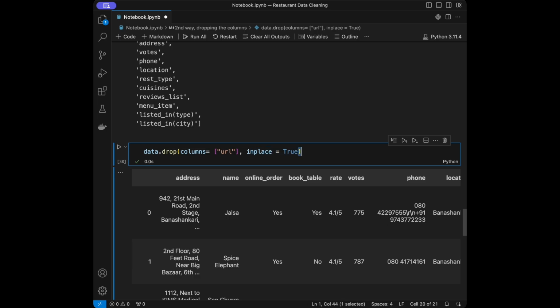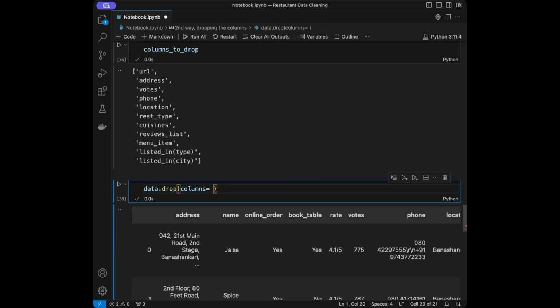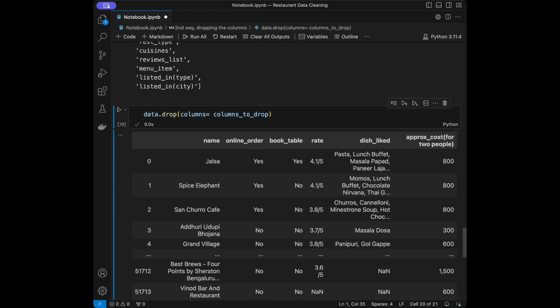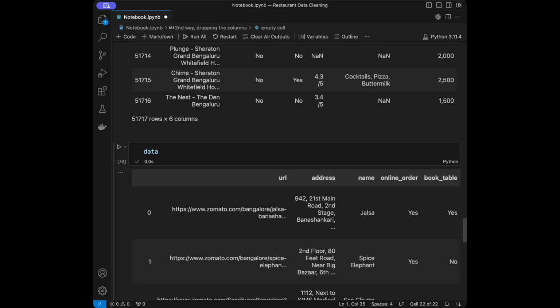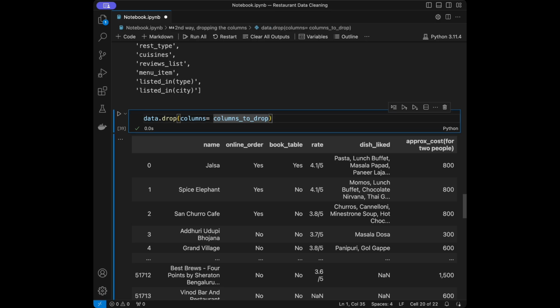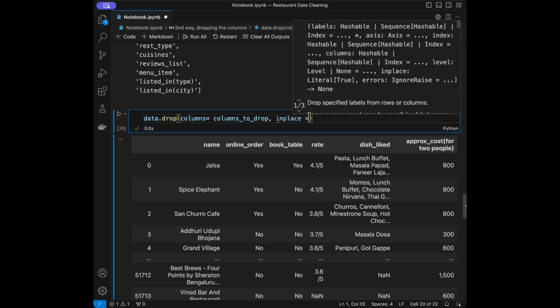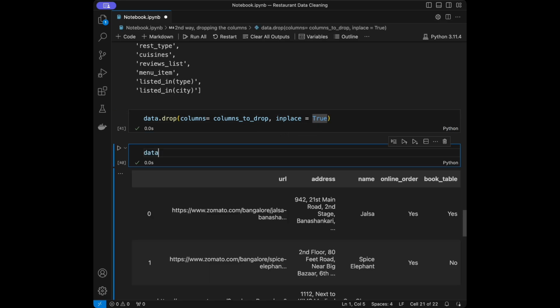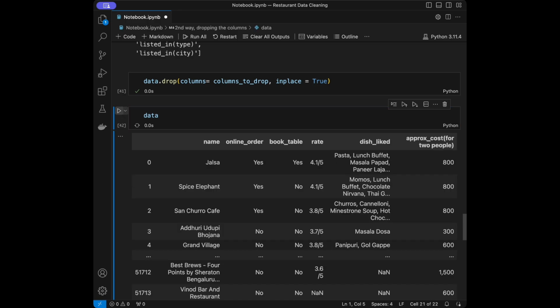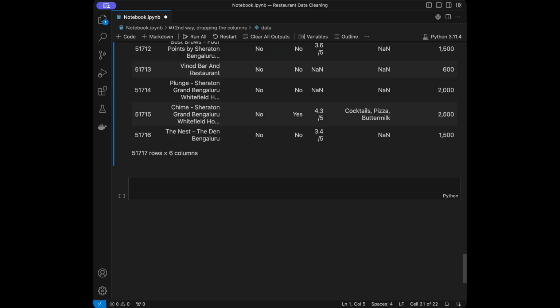So I'm just going to make it delete, and what I'm going to do right now is I'm just going to delete the URL, and I'm going to give the columns in here. So I will just give that list, and you are going to see that we have the data frame that we wanted. Also, we didn't modify the original data frame, so in here I'm just going to add a little bit. I will say inplace equals to true, and I will set it. So from now on, whenever I call the data, we are going to have a data frame with the columns that we wanted. Great. So that was the first step of the data cleaning.